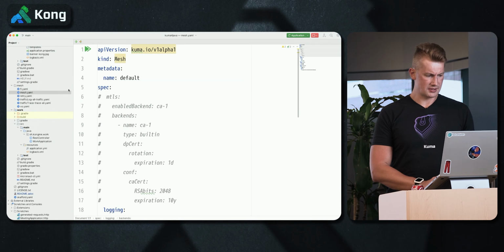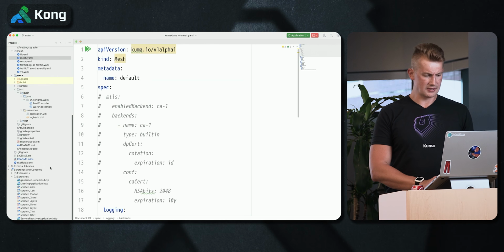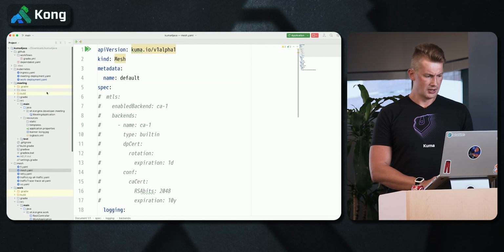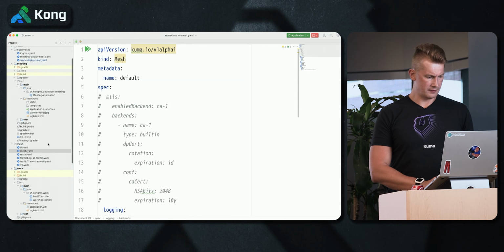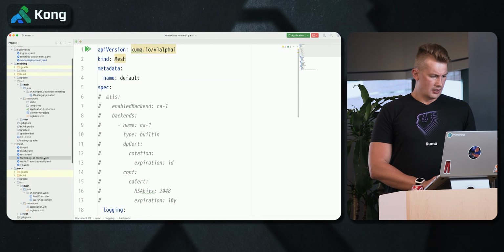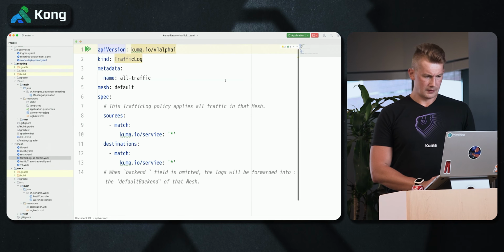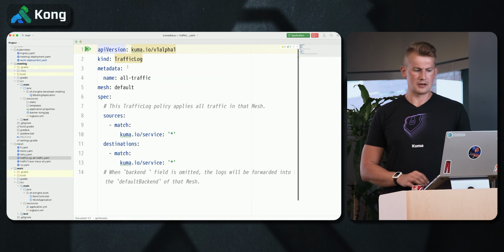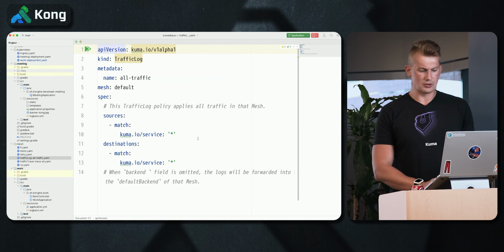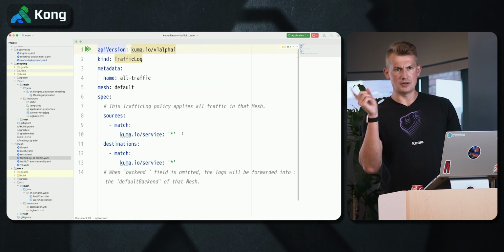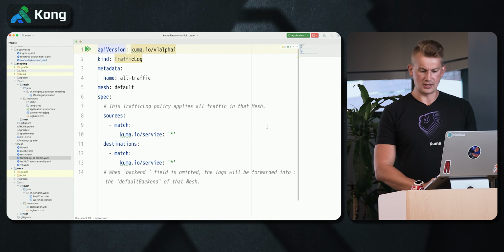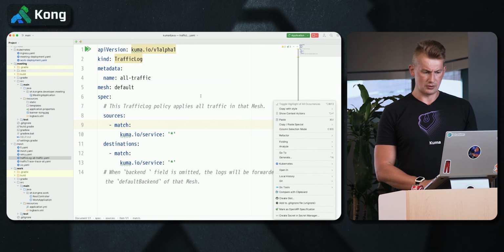I don't see my services here because in my services I didn't configure the traffic rules in order to collect all these traces. So this is a traffic log policy that allows me to capture all the traffic that comes from one service to another, like logs that happen within the communication of those two things.